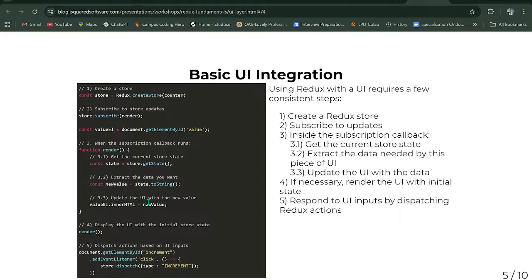Now update the UI with the new value: value el dot inner HTML. So it will directly update with the new value. Whatever value was written in the state will change where the ID is value.